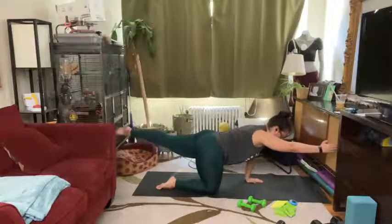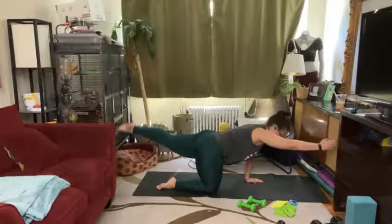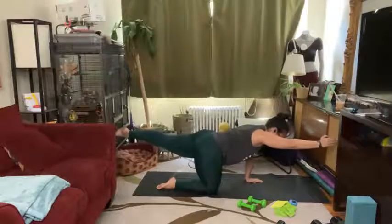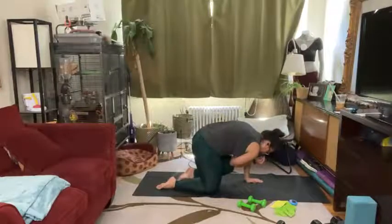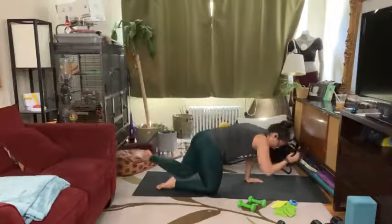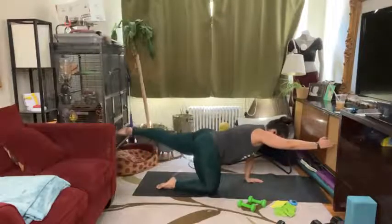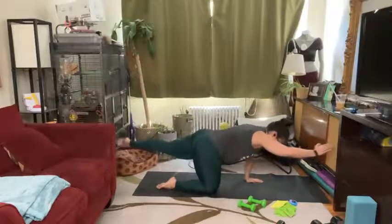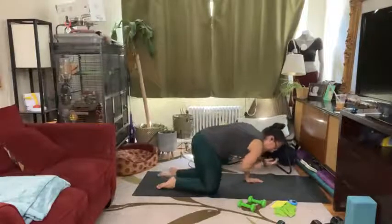Left hand, find that length. Squeeze your glutes. See if you can get that heel to lift up and be as in line as you imagine it could be with your glutes. Inhale to find your length. Exhale to crunch it all in. Inhale, find that length. Exhale, crunch. Inhale, lengthen. Exhale, crunch. Inhale, lengthen. Exhale, crunch. One more time.